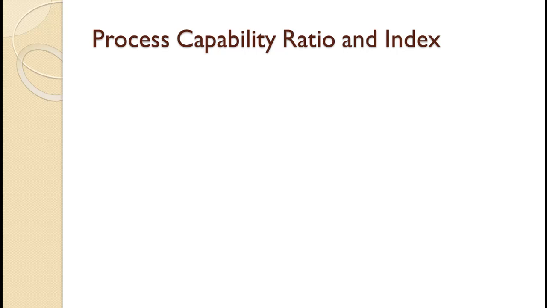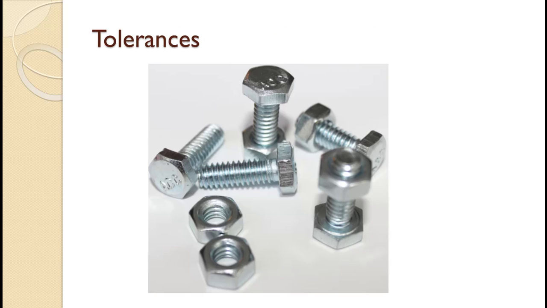In this tutorial, we will see how to compute the process capability ratio and the process capability index. The slide shows some nuts and bolts from a local home improvement store. If you grab a bolt like this and a handful of nuts for that bolt from your home improvement store, you will quickly understand tolerances.